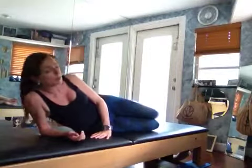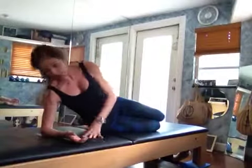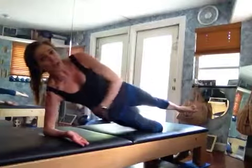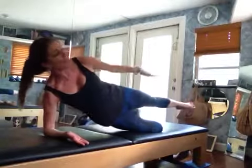Make sure you're not going to dump into your shoulder. Again, lifting up that waist. Okay, up we go. Reach that arm, reach that leg. So you could stay here, or you could be down here. Just be lifted. Wherever your hip is, just be lifted. So that arm is reaching.